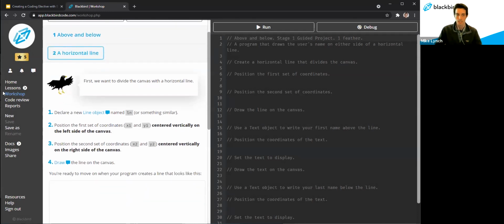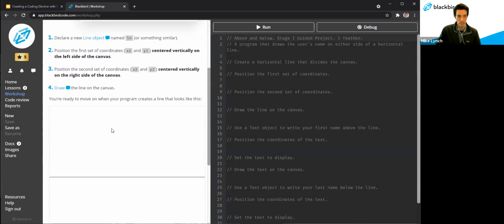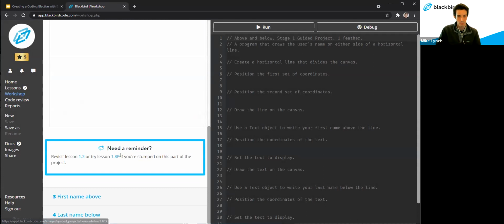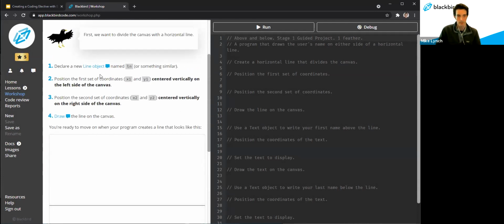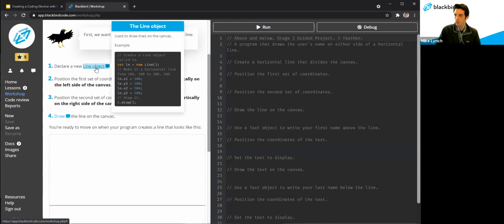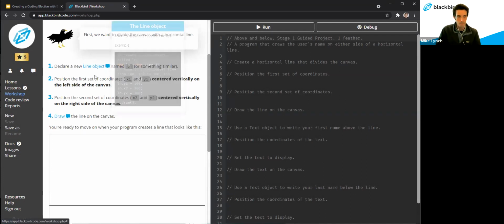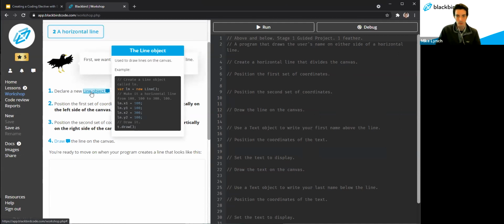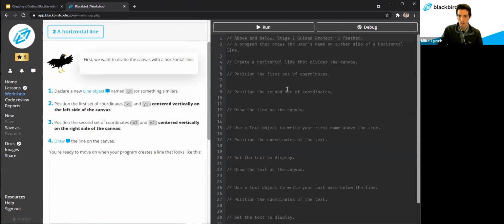Let's do this. And if a student gets here and they're like, I'm not really sure if I'm ready for that, then we have some links back to lessons where they learn these things. And we also have those helpful mouse over links as well. But you'll notice in that code editor, so they have instructions, which are very helpful, and they have code comments, but in this editor, there are no green saved lines.